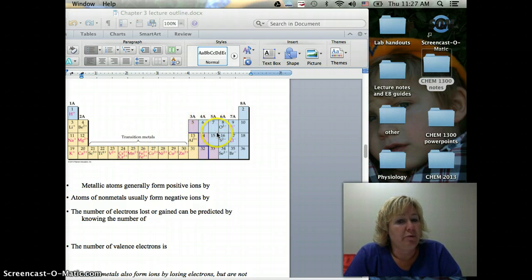Group 3, group 4, group 5 elements tend to not form ionic bonds. They tend to form covalent bonds, which we will talk about in the next chapter. So these guys, they have a little too much to give things away. They have not enough to just need 1 or 2. So they tend to form covalent bonds, which we will talk about in chapter 4. And then your group 6 and group 7, which are going to form -2 and -1. So this is just a review of this because we will use it later. Okay.